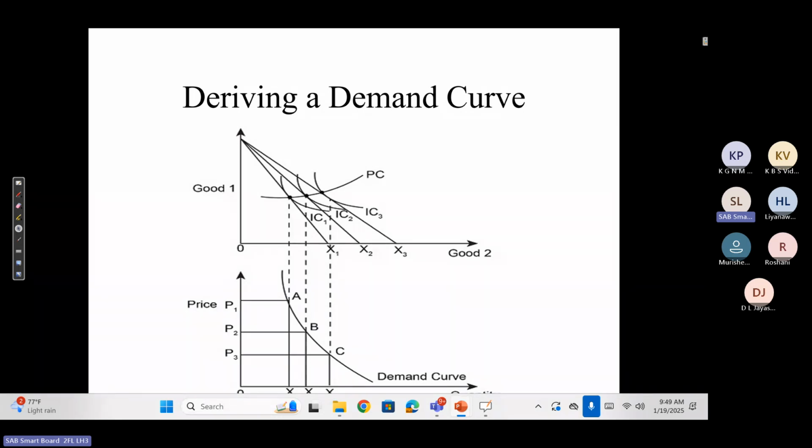So what is happening behind this? Just drawing the graph is not sufficient. You must be able to explain the real situation, starting from initial to end. What happened, why is there such a gain, why does this curve go to the right, and how we can derive the relevant points on the demand curve. We need to explain. Okay, is it clear? So that is the demand.